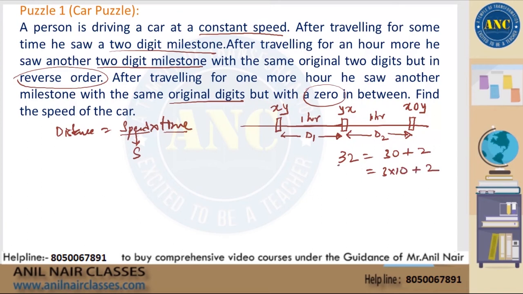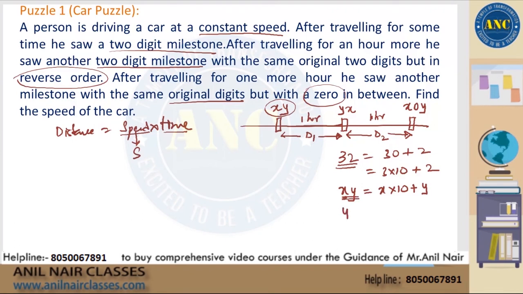Whenever you are representing a 2-digit number, like 32, you know the value of it is 32. But when you have a number like xy, how will you know what is the value of that? Because you don't know what x is, what y is. So the value of xy is nothing but x into 10, because x is in the tens place, y is in the units place. It is x into 10 plus y. The value of the two-digit number xy is nothing but 10x plus y.